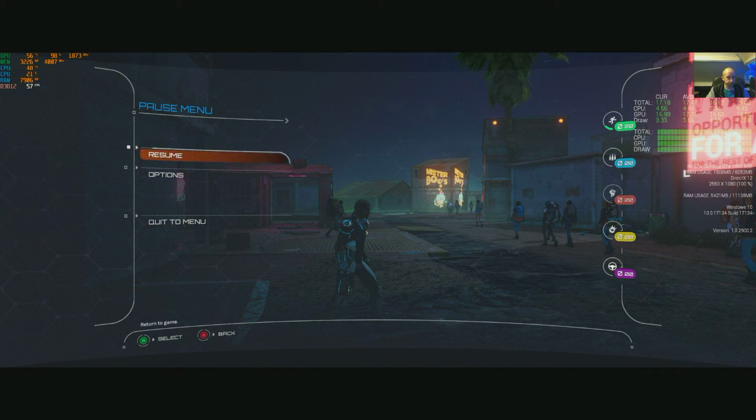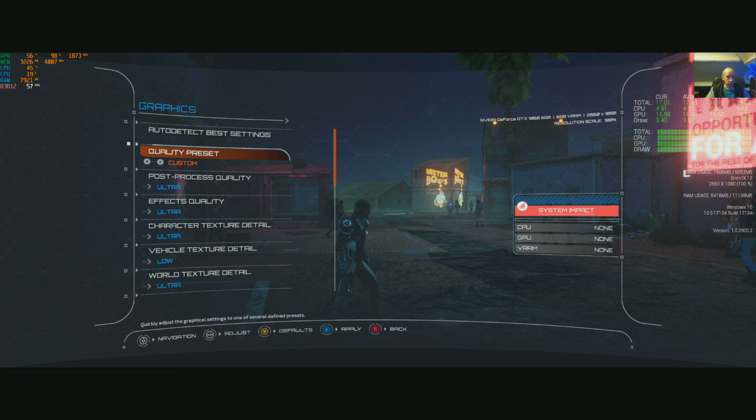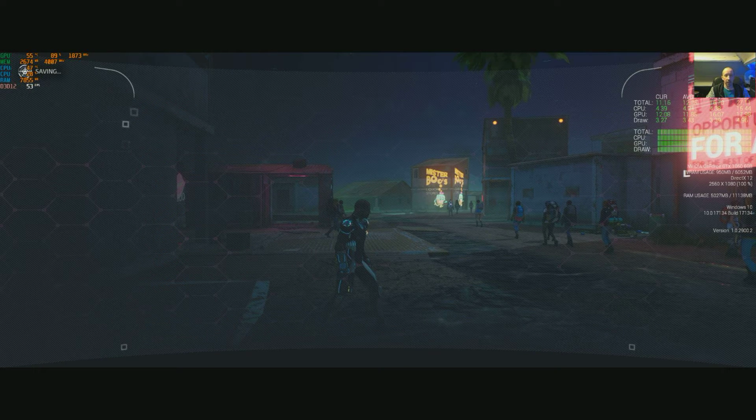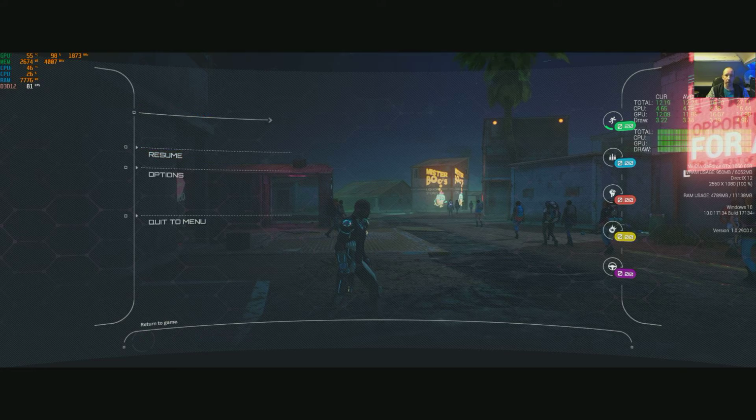Right, let's change some of these settings. We'll open options, graphics, I think it was under one. So we're on custom, which was pretty much ultra, wasn't it? We haven't seen any vehicles, so it's pretty much ultra. If we go to medium, apply, yes. And it does it in game now, that's nice. A lot of games you have to reboot, so I'm quite happy with that.